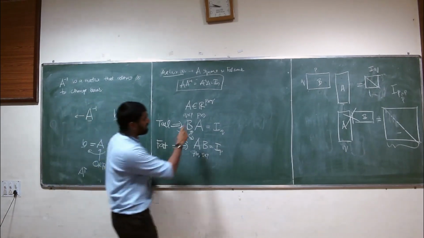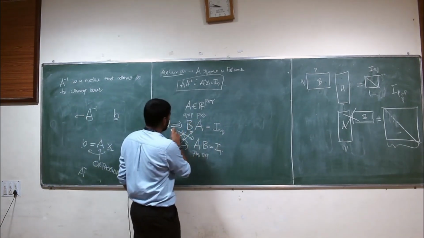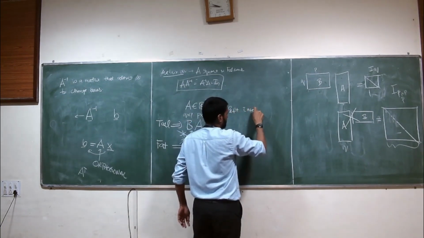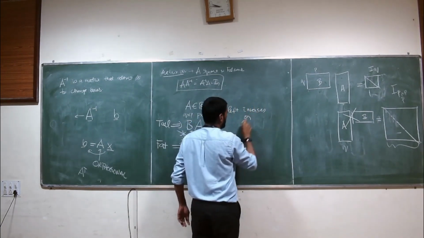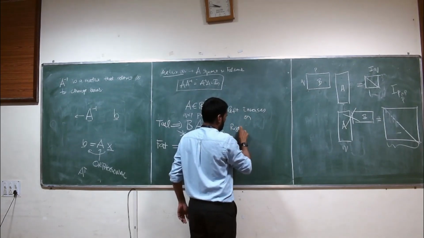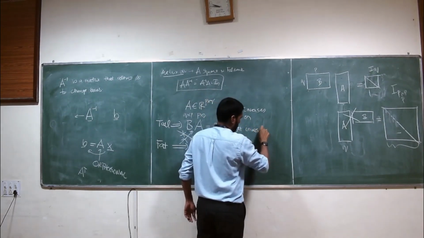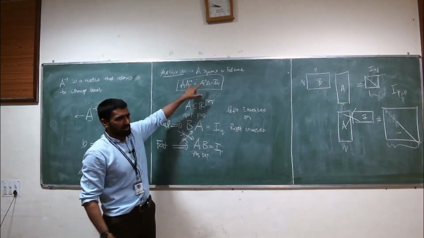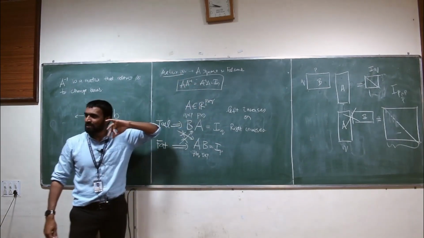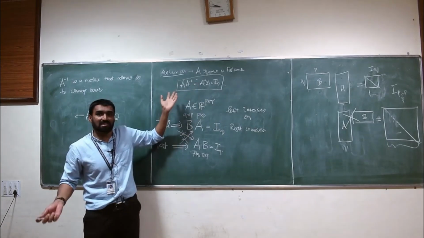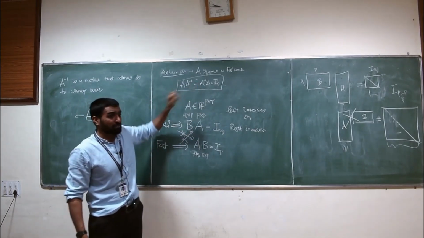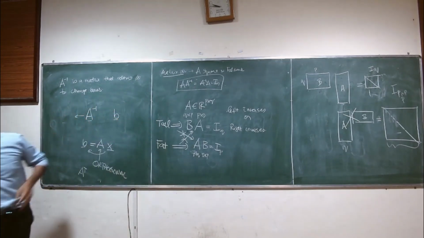Okay, that means if you have a rectangular matrix, you can either have left inverses or right inverses, not both. If A is square and full rank, you have both a left and right inverse, and in fact the left and the right inverse are the same matrix, which is unique, and it's a single matrix A inverse.